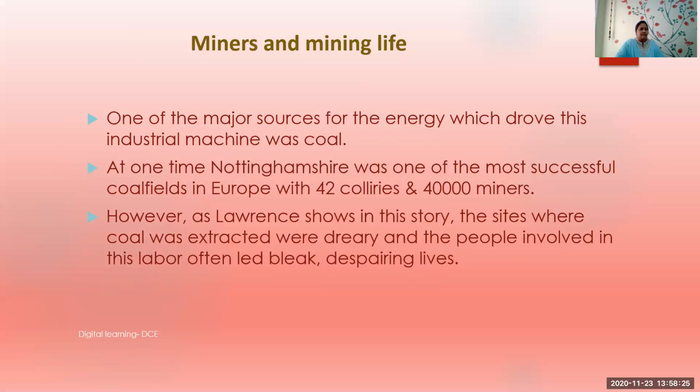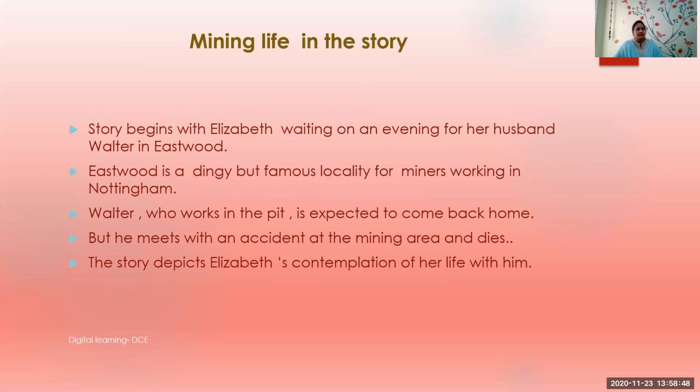It is with this backdrop of mining life that D.H. Lawrence narrates the story of how the death of the miner, caused by an accident, led his wife to see life from a different perspective. In this story, there is a strong-minded, capable wife, but the coercive husband has lived on into a moral eclipse.